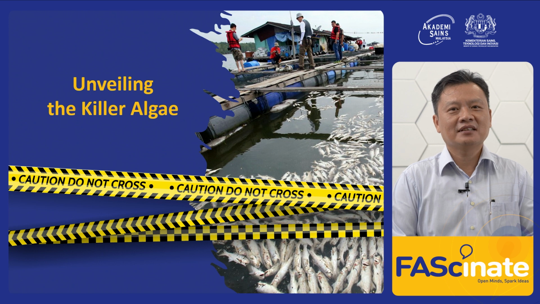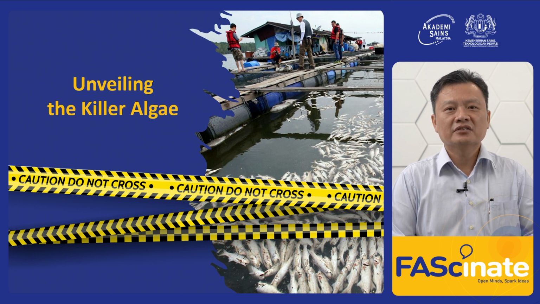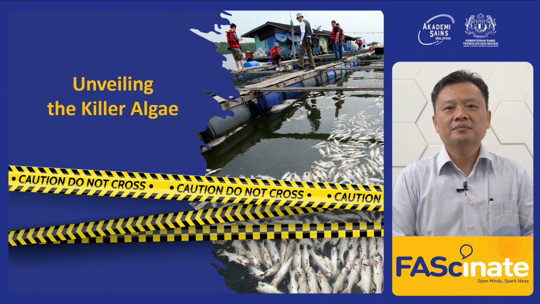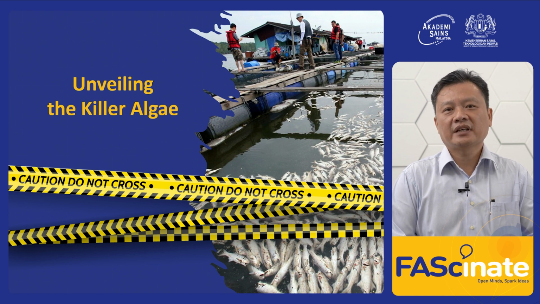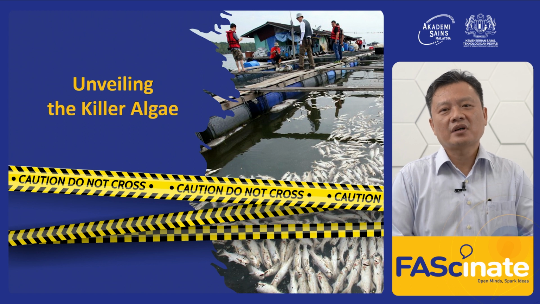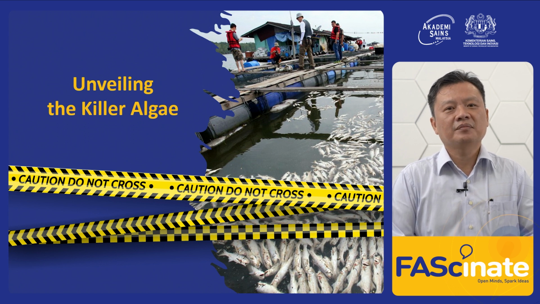In today's talk, I would like to share my research in harmful algae, of how we have unveiled or discovered killer algae in our waters, and explain what harmful algal bloom or HAB is all about. And we will dive into different types of HAB events that affect us in different ways, including how they make people sick by producing various potent neurotoxins, and what we have learned throughout the years. And I will emphasize why precision biodiversity in HAB is crucial.